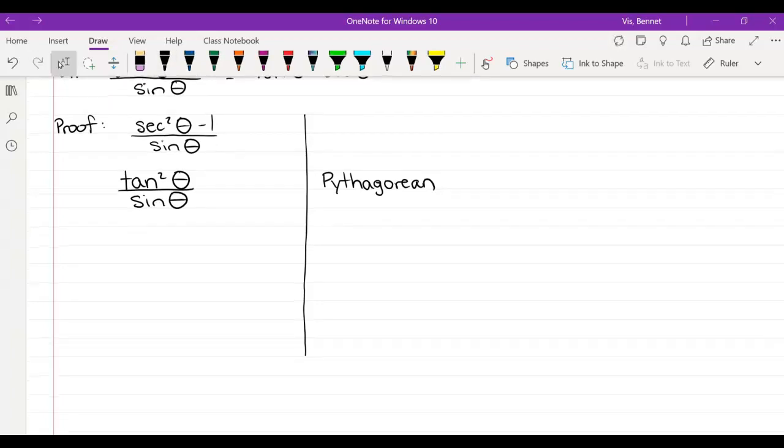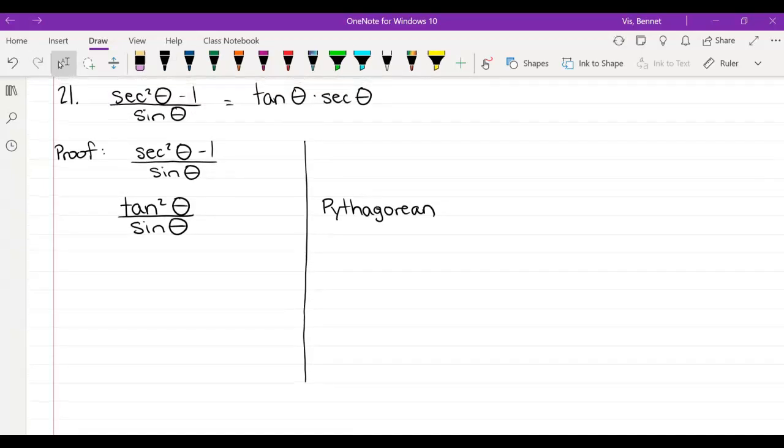Now I'm going to maybe just change everything to sines and cosines, as I've suggested doing, right? I want to get a secant, I want to get a tangent, but some people just said, hey, when in doubt here, let's try to change it to sines and cosines, so let's do that and see what happens. My tangent is sine over cosine, so tangent squared is sine squared over cosine squared. It's a quotient property that lets me do that, and that's still over the sine of theta.